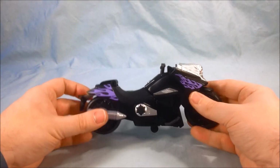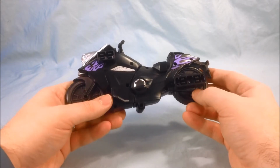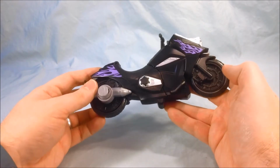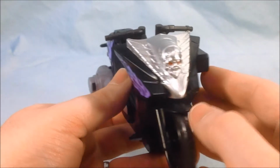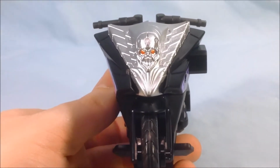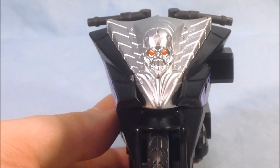I'm going to put this stuff off to the side. We'll take a look at Machine Chaser's bike. I really like the detailing on this. I think the purple flames look really cool with the black. But the bike is mostly black. There's a few silver details here and there. There's a lot of silver here on the front, and there's kind of a little skull, which we'll get a closer look at. It's kind of hard to see the detailing on the skull because it really is mostly silver. So the detailing kind of blends in.